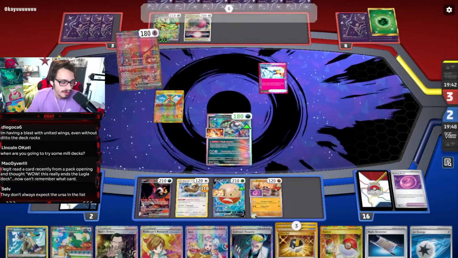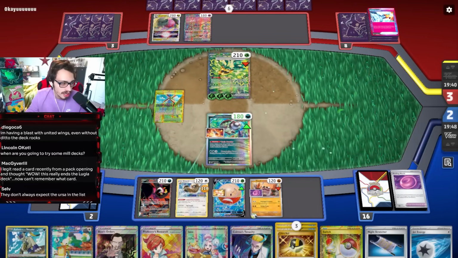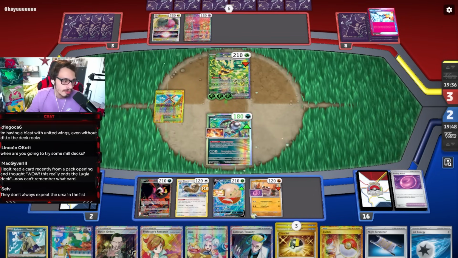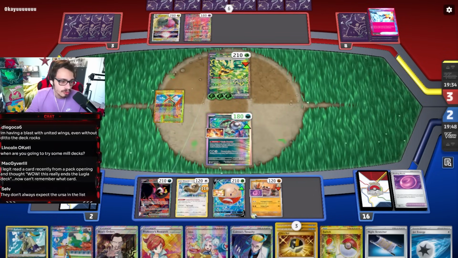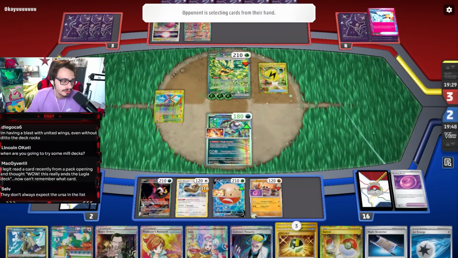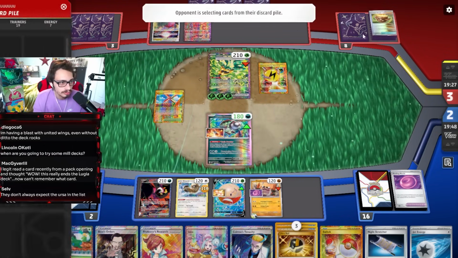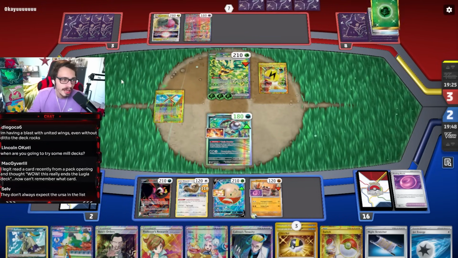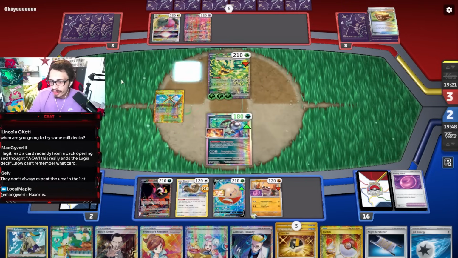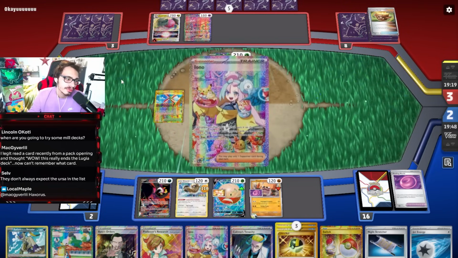Okay, they're going after Brute Bonnet. That's fine. We have Night Stretcher in hand. We have game in hand, potentially. Well, I mean, we need the other booster capsule, but they have to Iono me here. We could also win with Bloodmoon Ursaluna, though. I think we're cooking. That Kieran play might have been a bit of a throw, but we'll see. They don't always accept the Ursaluna in the list.